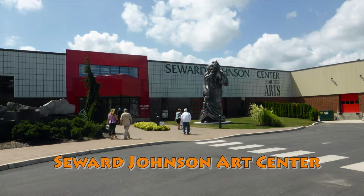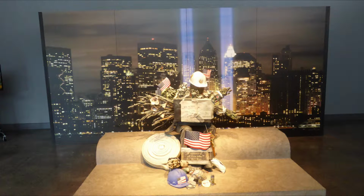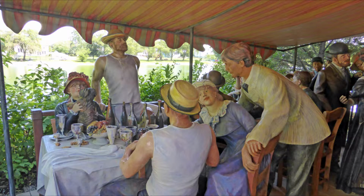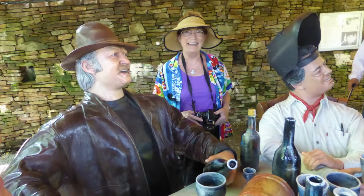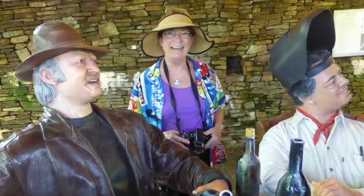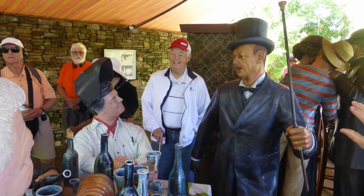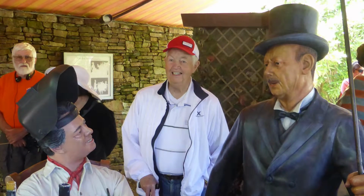On another day, we visited the Grounds for Sculpture in Hamilton, New Jersey. That is a magnificent, sprawling acres and acres, indoors and outdoors, mostly outdoors, by Seward Johnson of the Johnson & Johnson family. One of his specialties is what he calls solid impressions, where he takes famous, well-known impressionist paintings like this one, and they become solid, three-dimensional, graced by Uncle John there.